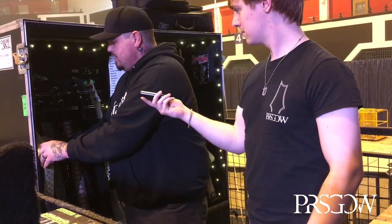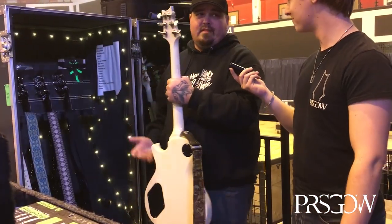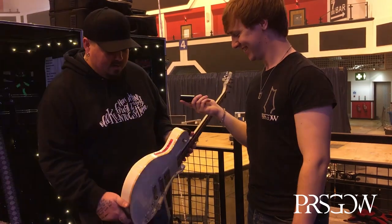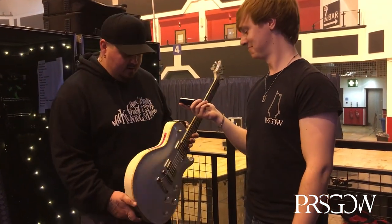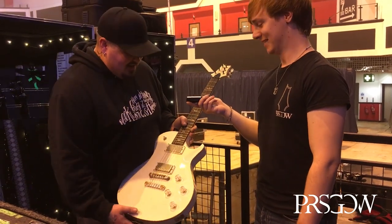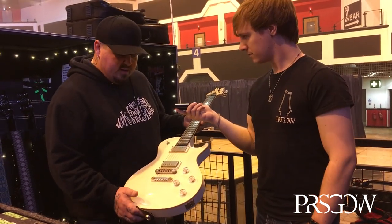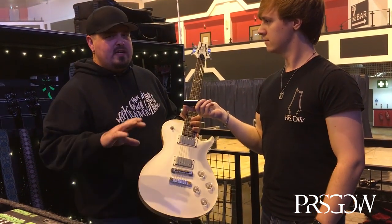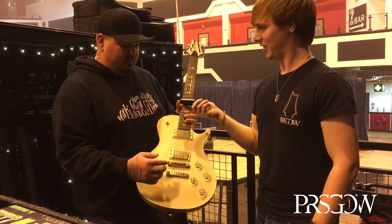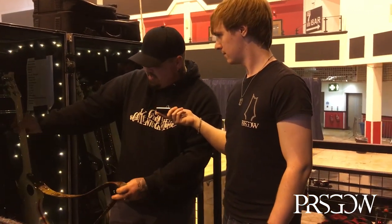It depends on the night too — sometimes he'll play a different one second. A lot of it comes down to tunings. The Strip 58 has a Holland Jesus Love You sticker that's been on there for three years. That's also where he replaced the knobs. He played it one song and preferred his SE. This one's used for Soul Creek in a pseudo open G tuning, a full step down: CFCFAD.